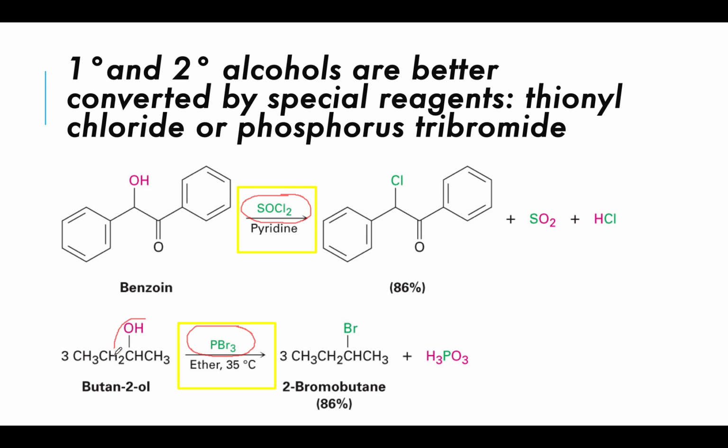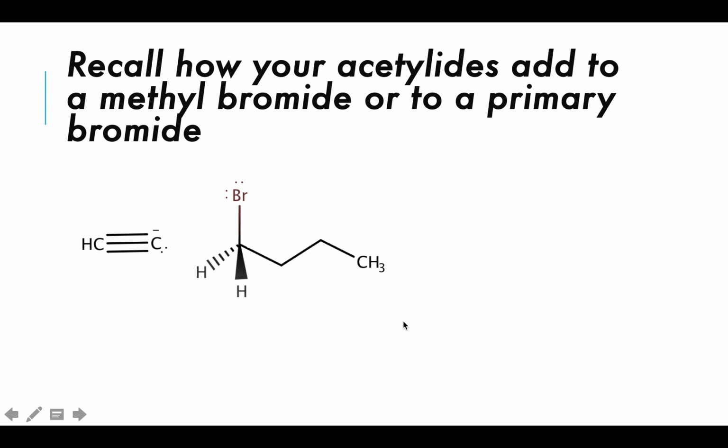So again, I have a secondary alcohol, butan-2-ol. And with PBr3, that turns into 2-bromobutane. So it turns into a bromine group. So easy, just memorize that. The reason why we want to turn alcohols into alkyl halides is that they turn into more reactive species because they tend to be very good leaving groups. So we'll learn more about that later.